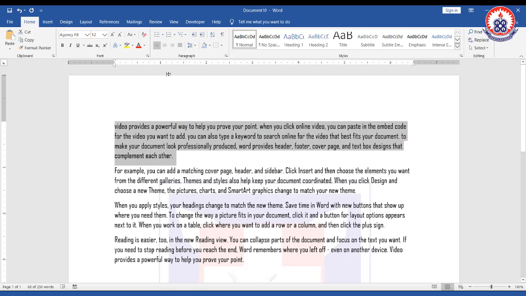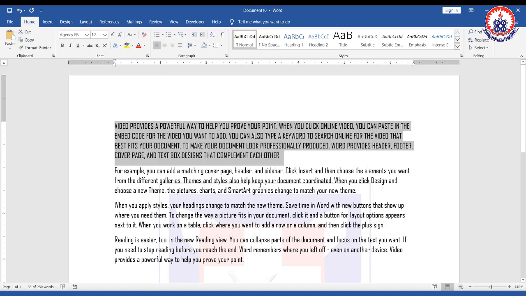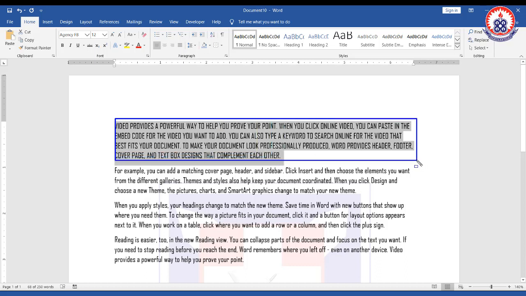So we can go there again and check this one. This one is uppercase. Uppercase means it will capitalize the whole text. So this is it. Every text within this particular paragraph has been capitalized.